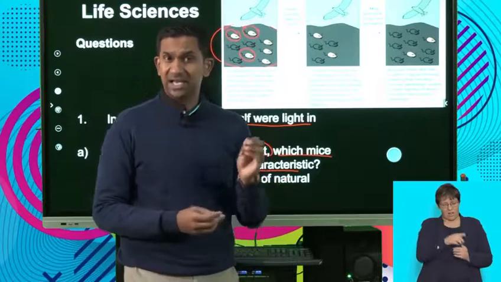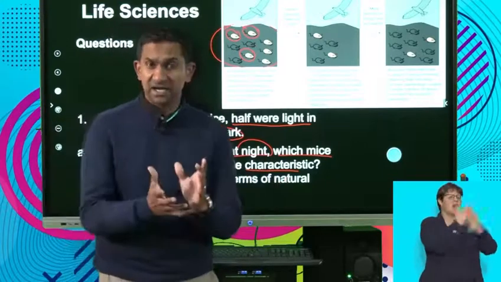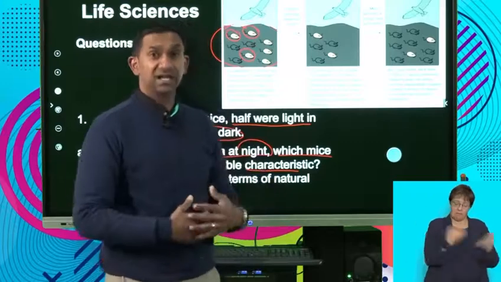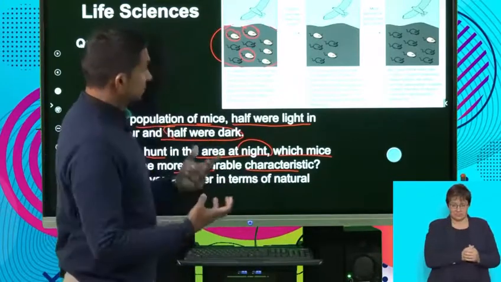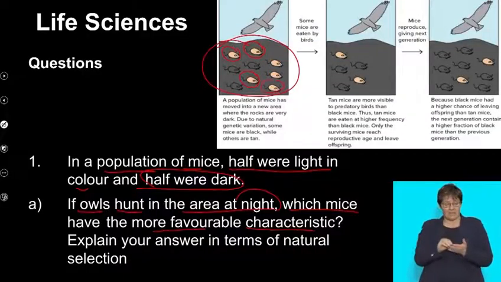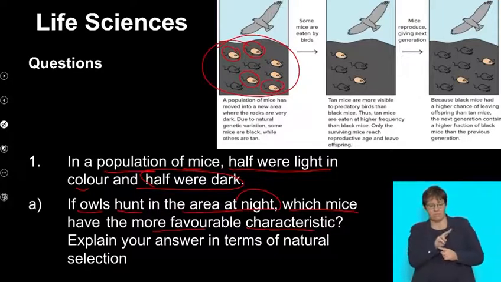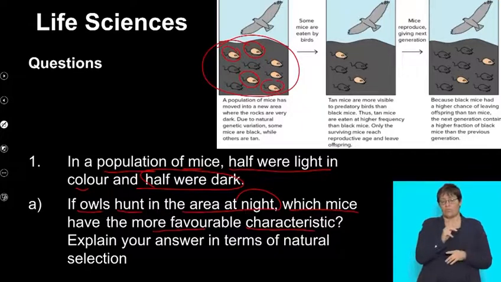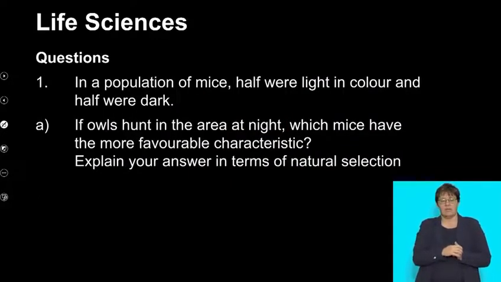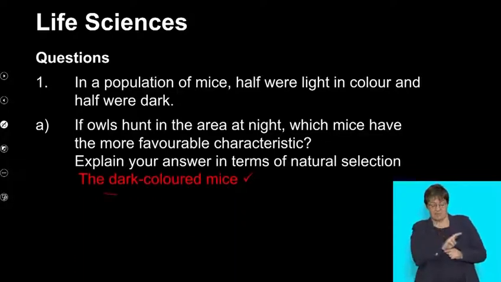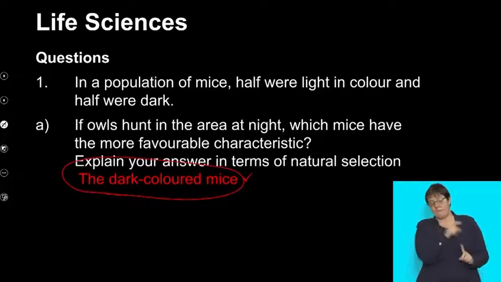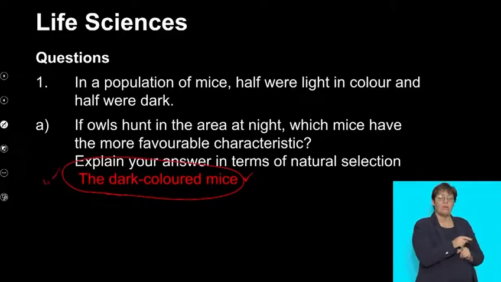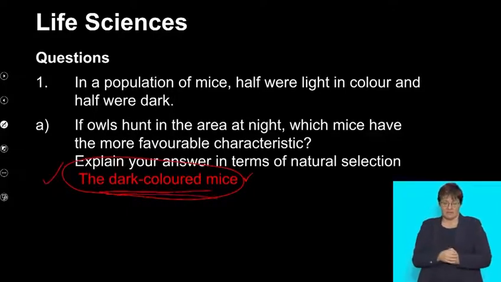And you know that, guys, at night it's difficult to see things that are dark in color. Hence, if you have a bright color on, you're more visible. Being brightly colored gives these mice a disadvantage because they're most likely to be visible or seen easily by the predator. So the answer to this question would be, guys, that the owls that are able to see at night are most likely going to target the white colored or bright colored mice. And the ones that are more likely to survive will be the dark colored mice.